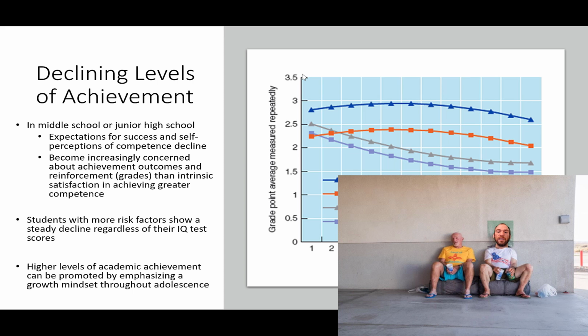And you can see on this little chart that even regardless of their IQ, individuals who are at high risk, that is, they have higher levels of chronic stressors in their life, that can be poverty, overcrowding in the household, various ACEs, as we talked about throughout this course, adverse childhood experiences, are associated with declines in their grade point average, regardless of their IQ test score in first grade. So over time, that accumulation of stressors decreases their GPA, regardless of their initial IQ test score.